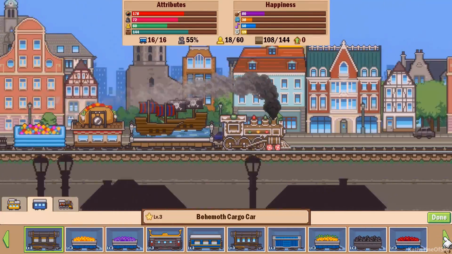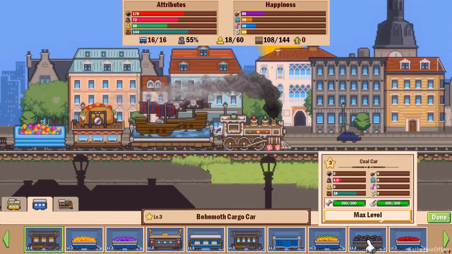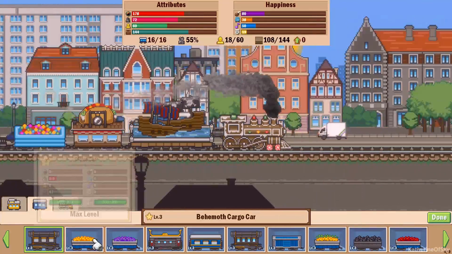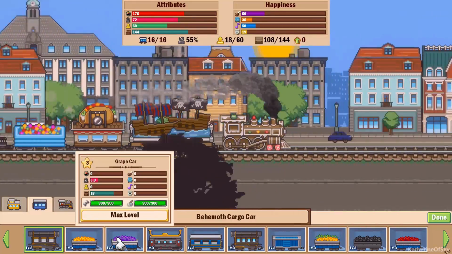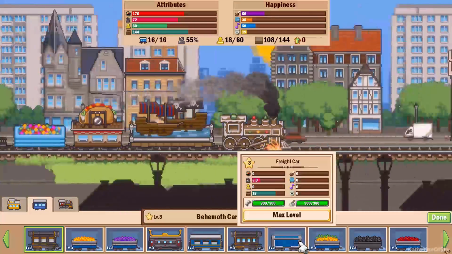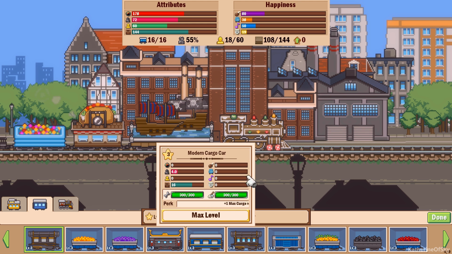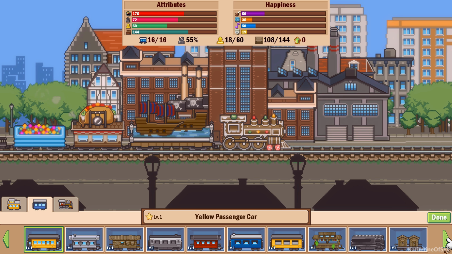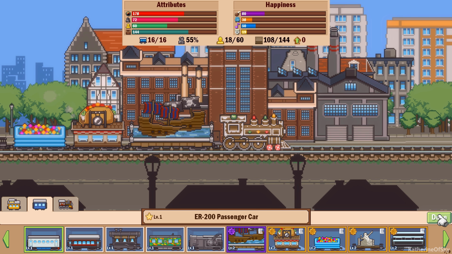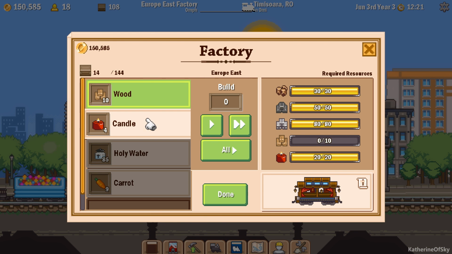Lots more level 3s. By the way, the apple car is fantastic. 23 cargo. The coal car is also very good. Some of these other fruit cars are okay. Citrus car is 17. Grape car is 18. Freight car is also very good at 18. And modern is 16. But one of the things you have to worry about is like with the behemoth cargo car. Where is it? You know what, we'll find it next time. Let's just get out of here. But anyway, some of them have a heavy weight when you put them on the train. So, something to look out for sure.